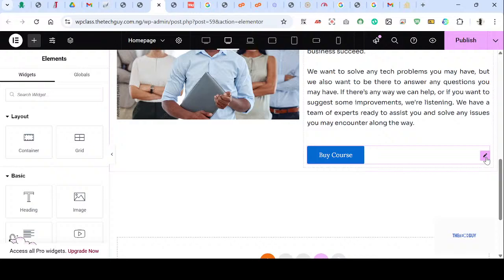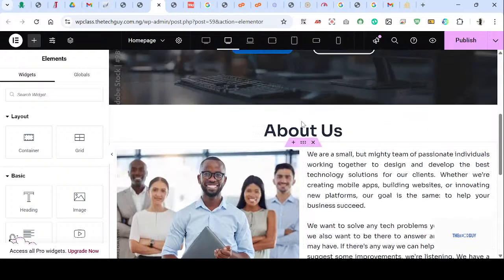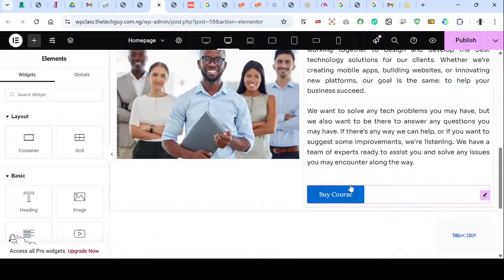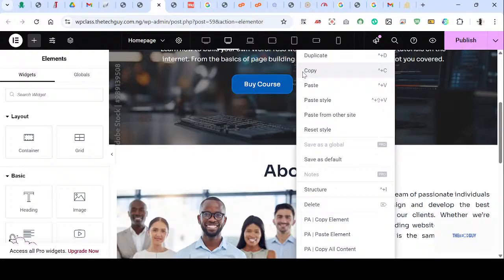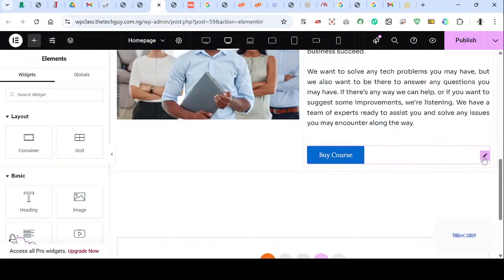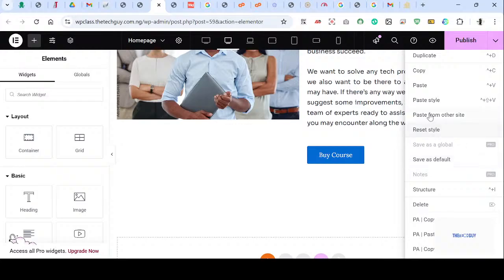But just to explain something, I want to use this button design here. So when I copy this button, I click on copy. I come to the particular button that I want to apply that design to. I right click on it, and you will see paste style, not paste. If you click normal paste, it will paste that button again. So I'll be clicking paste style, meaning it will copy the styling of that particular button to this new one. You can also do it for different stuff. It's not only buttons. You can do it for images, you can do it for sections. Maybe you want to use the style you used. You can always copy that style and paste the style where you want to use it.